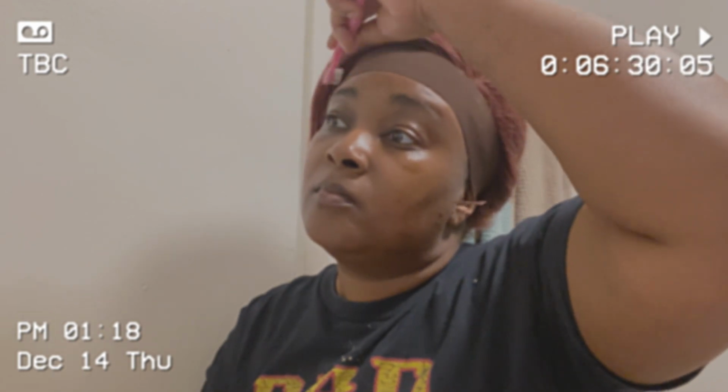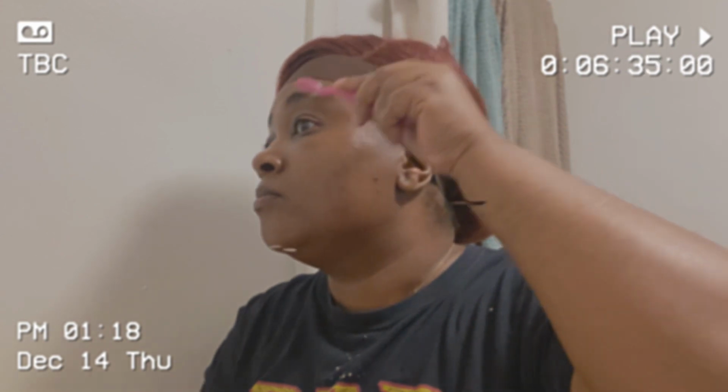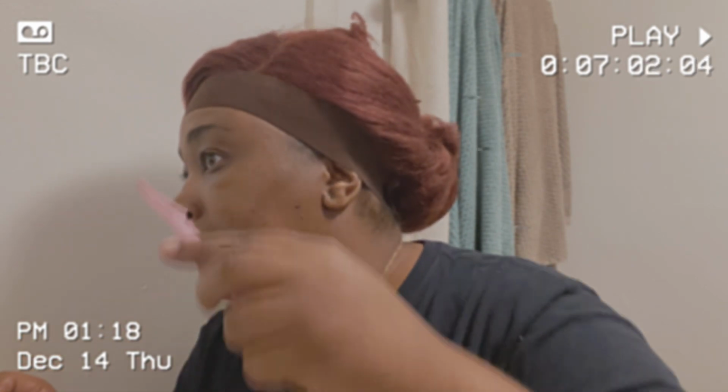And the lighting in the bathroom, y'all, is horrible. The whole house lighting is so bad. So I think one of these days, I'm just going to go ahead and add new light bulbs in every corner that does require brighter light. I don't know when I'm going to do that, but we'll figure it out eventually. Because the lighting is so bad. So I was just trying to be careful, as you can see.